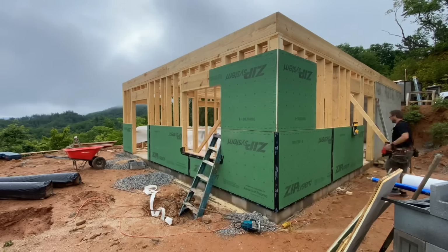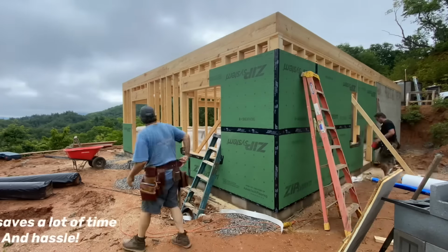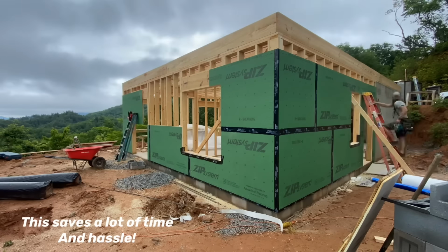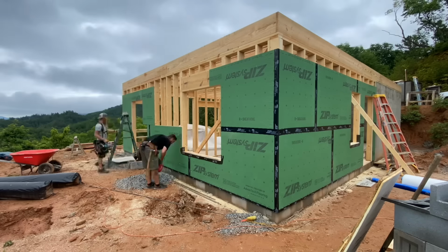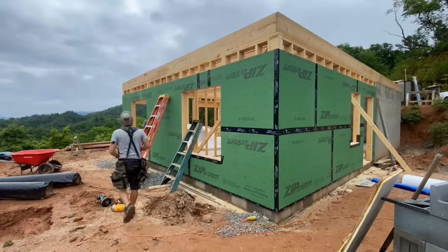And if you've ever seen this green wall sheathing on a house under construction before and wondered what it was, all it is is the sheathing plus a built-in moisture barrier so that you don't need a house wrap. Once all the panels are installed, you simply tape all the joints with this Zip System tape. This actually gives you a very efficient and tight home if it's done properly.